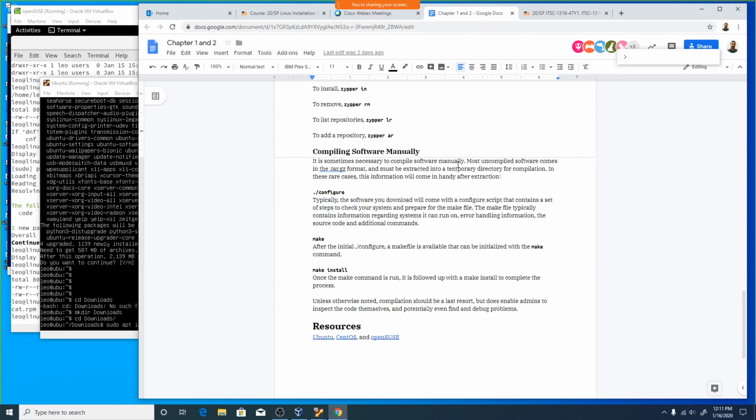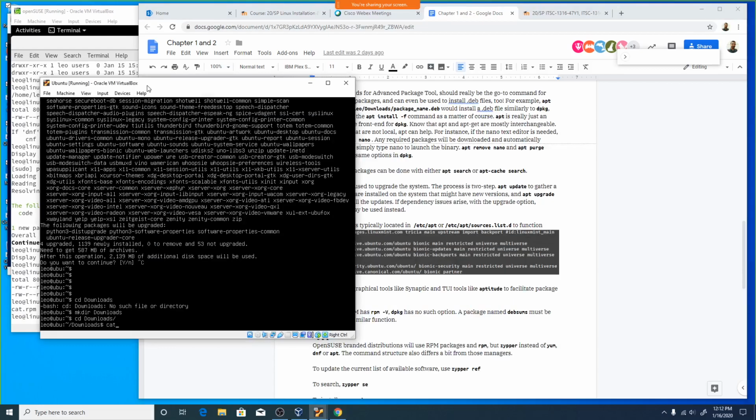And then in Ubuntu, it's going to be cat, which is just a way to read text files. It is not fancy. Every version of Linux has cat. But only Ubuntu will store the list of where they search for software in this spot. It's under /etc/apt/sources.list. And anything that starts with a hash mark is totally ignored.